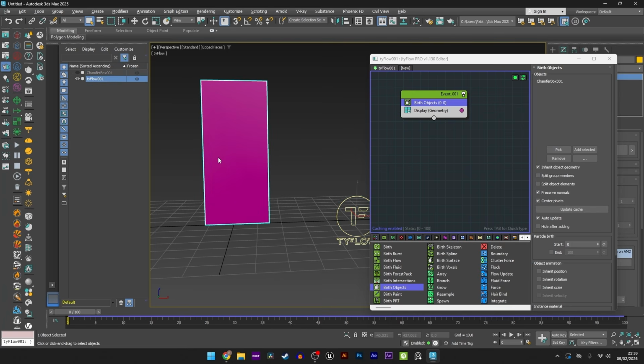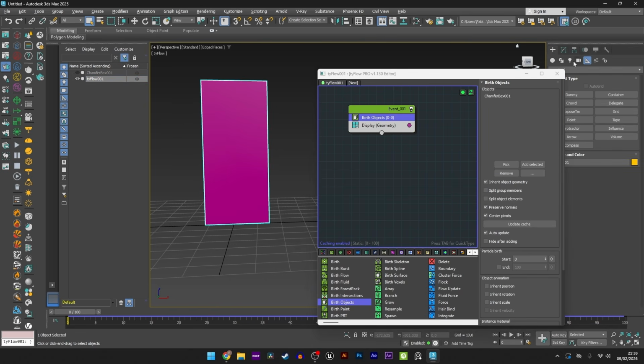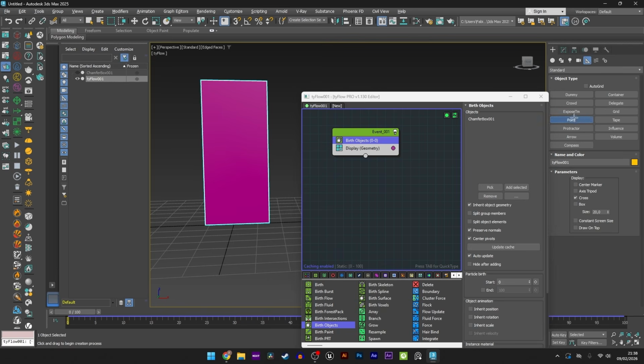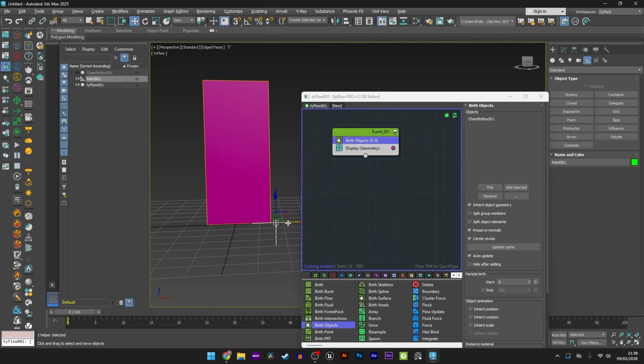Now what I want to do is to create my pivot, because I want a pivot to create the animation of the rotation, scale and movement for the creation of a lot of clones. So I will go here in helpers, select point, and add a point here. You can of course pick the point and move the pivot wherever you want. So for me, I think here will be good.